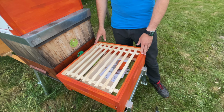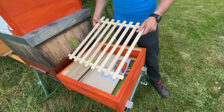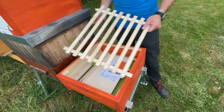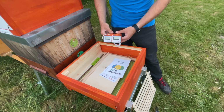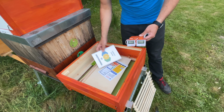This is the Varroa Bottom. This protects the bees from building wild combs below the frames. Here we have thermistors, which I will explain later.